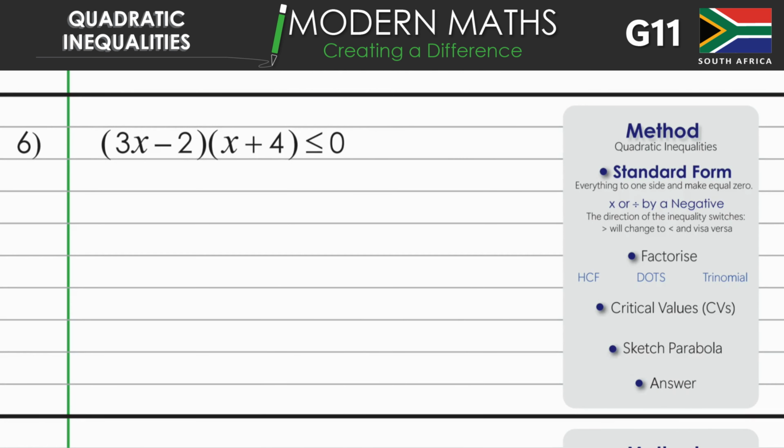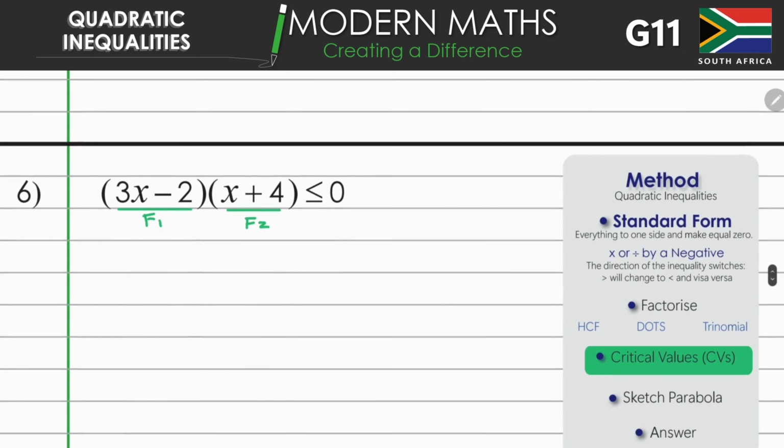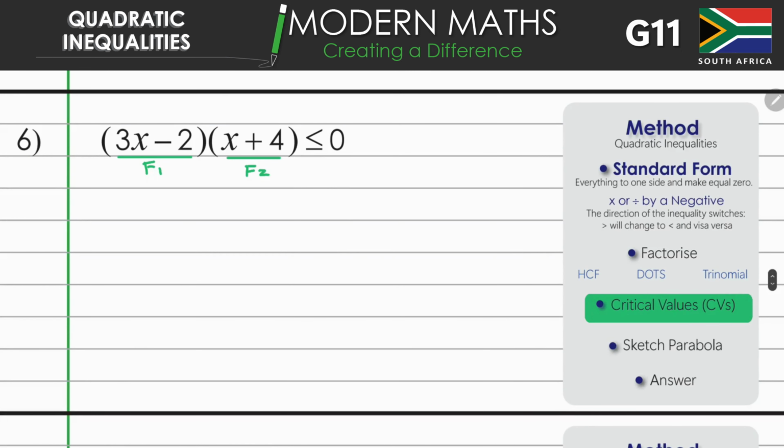Alright, so now we're going to be covering a classic test trap. Something that is factorized and you've got 0 on the right hand side. So they've basically done all the hard work for you. They factorized, so you jump straight to critical values. Yeah, this first critical value is a little bit tricky to get, so I think it's worth our time just to do it on the side quickly to ensure that we don't make mistakes.